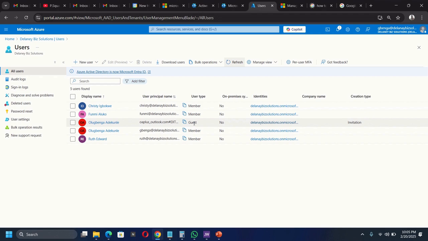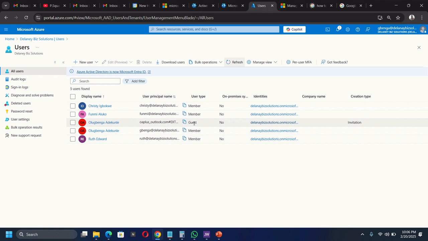So I used an in private browser to sign into root Edward account, and what happened next is that I created a new user called Christy. After that, I created three groups. The first group is a dynamic membership, that's the cloud administrator. And in that group, I used a rule to define who will become a member.